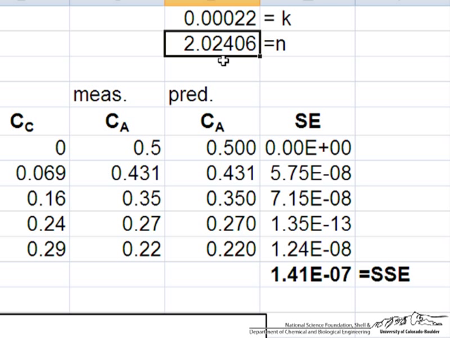So we'll keep that solution. We see that we got a little bit of a difference in values. Now n is even closer to two, so 2.02. And k decreasing a little bit. That results in a very low sum of squared errors. And so now we believe that we have a good fit, a good second order fit for the reaction rate.